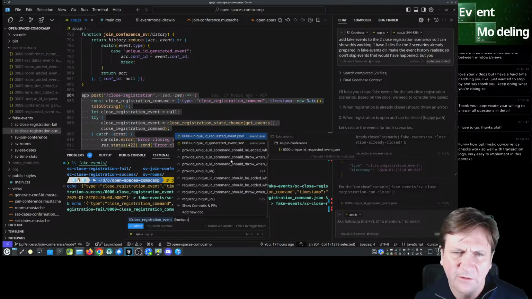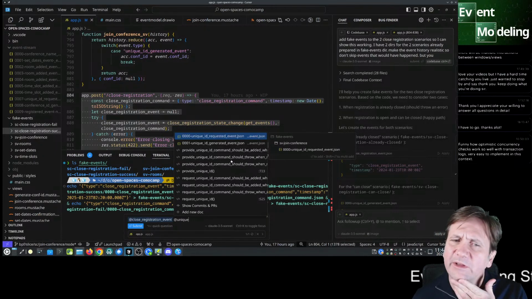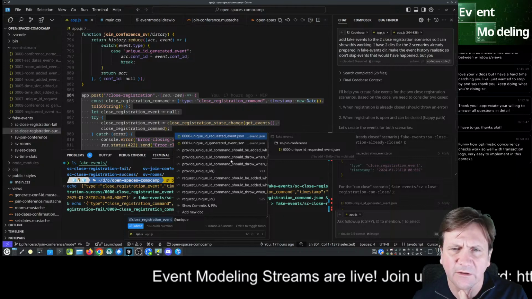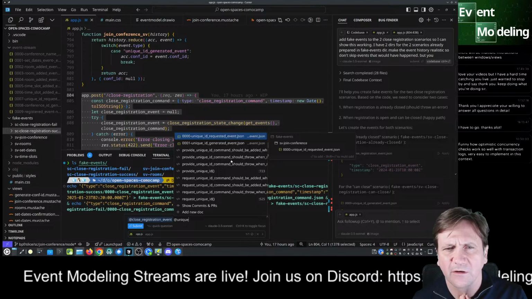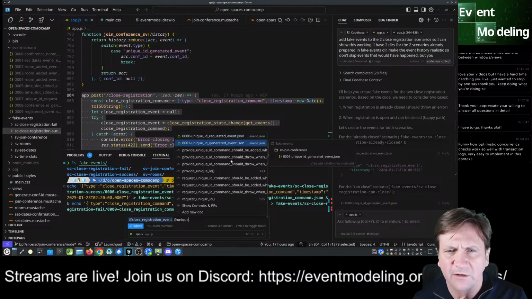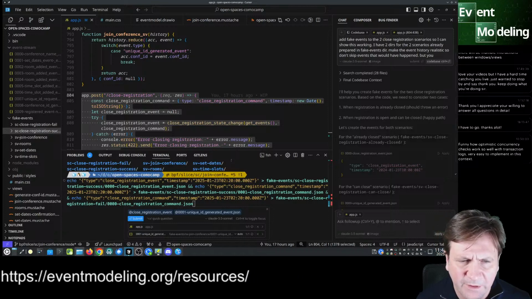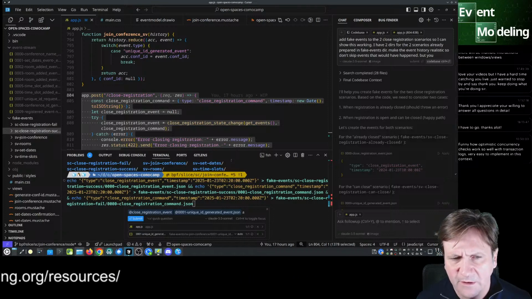Where's my event? Unique ID provided. Unique ID requested. Or unique ID generated. Do that. And now I can say add.